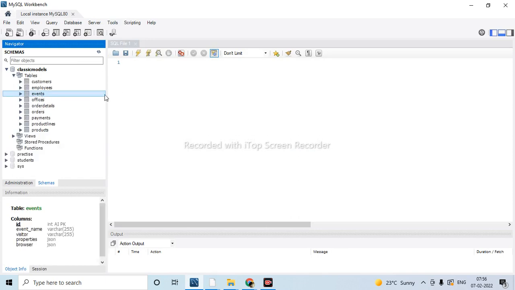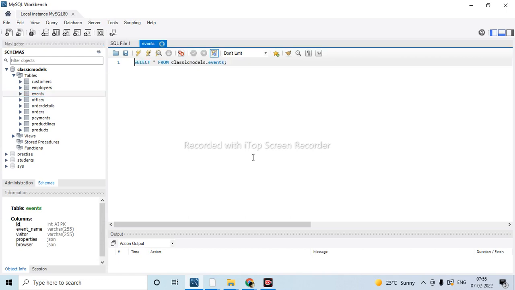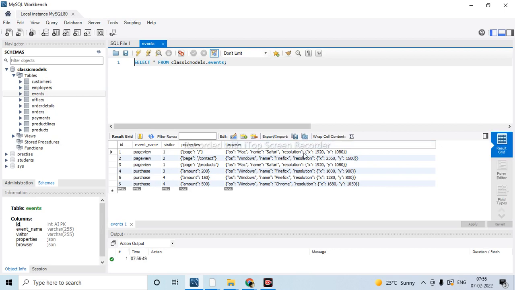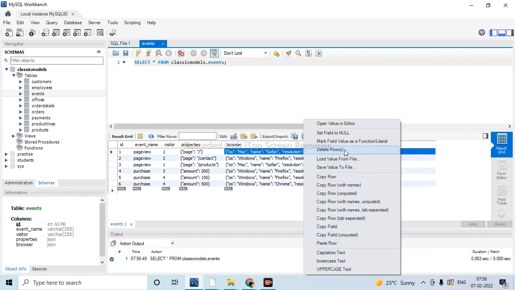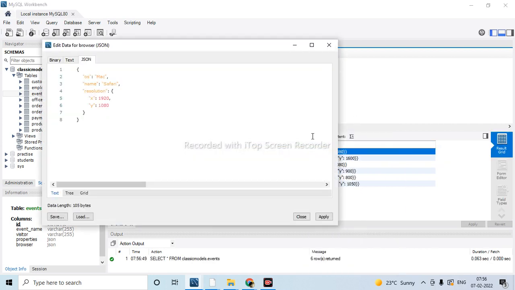Now first we'll show here how it will look. Events table. Running. Now here when I click on this value editor, I am just showing how the information will look. See now here, JSON inside the JSON. This is the top level JSON. Inside that we have OS, name, resolution, and inside that resolution again we have two more. This is JSON inside the JSON. This is what we call a dictionary in Python.